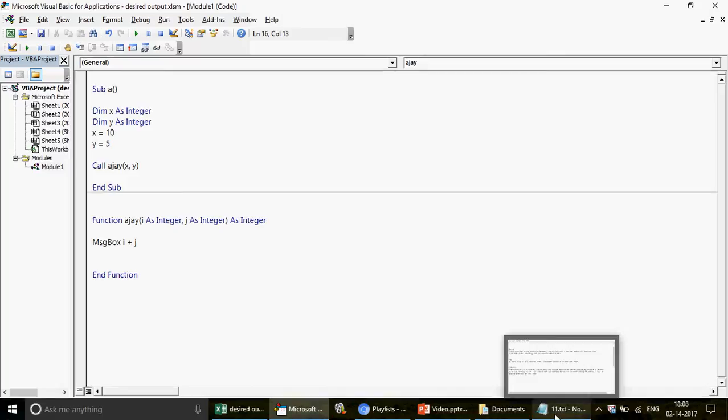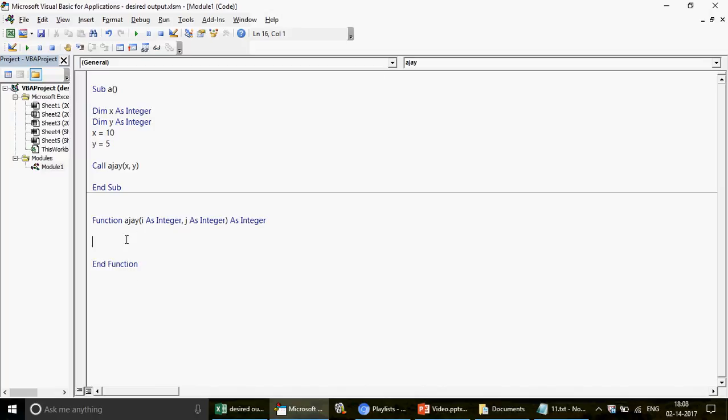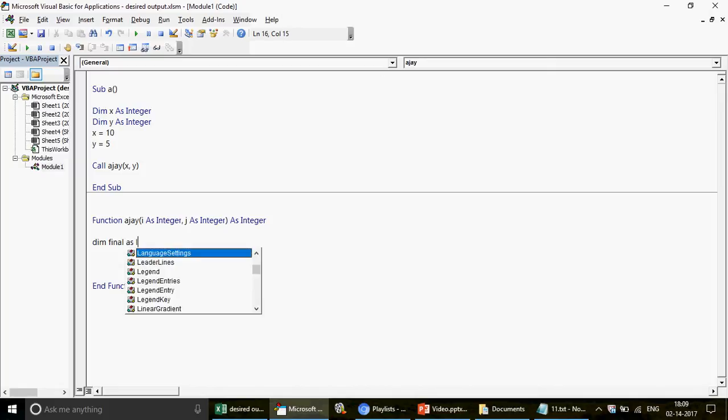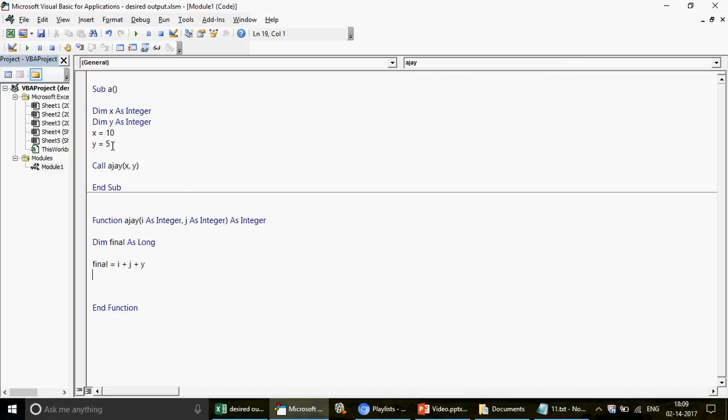Now, for my user who has written that he was getting some errors, variable not defined. I've seen your file, and the problem is with how you declare the variables. For example, you want to use this x. Here we have i and j, and we're going to use that i and j. So possibly, if you do this kind of thing, let's say I declare one more variable, final as long, and now I say final equals i plus j, and then I'm going to use, let's say, y again. Maybe we can declare one more variable z as integer, which I'm not actually passing.